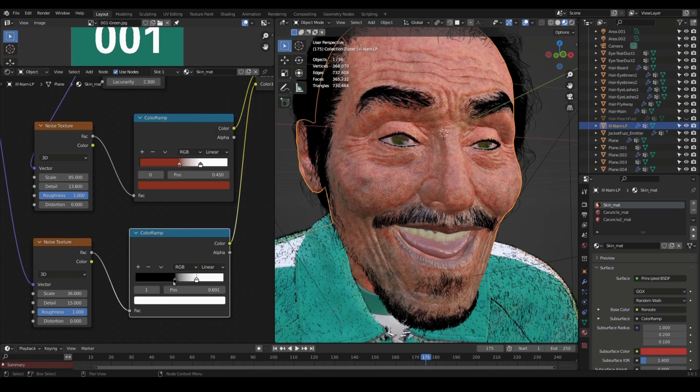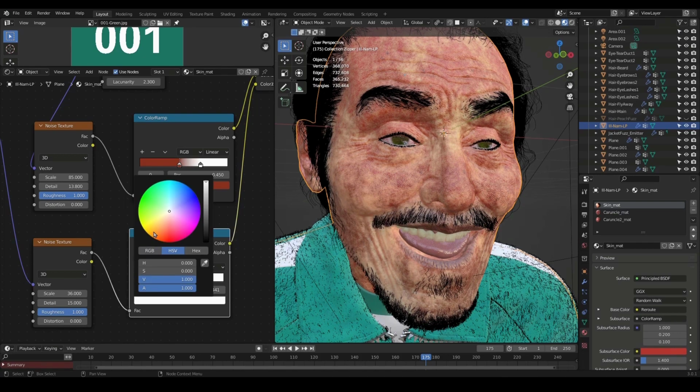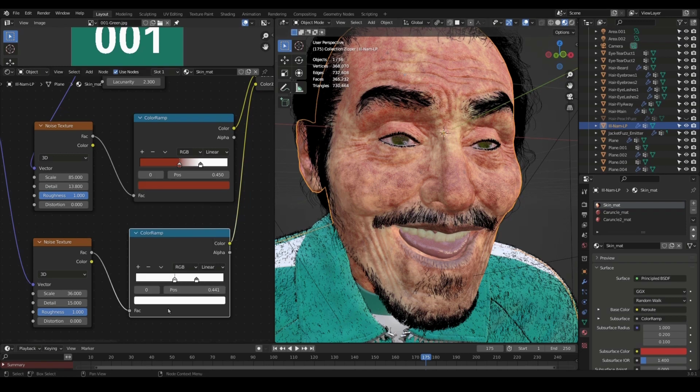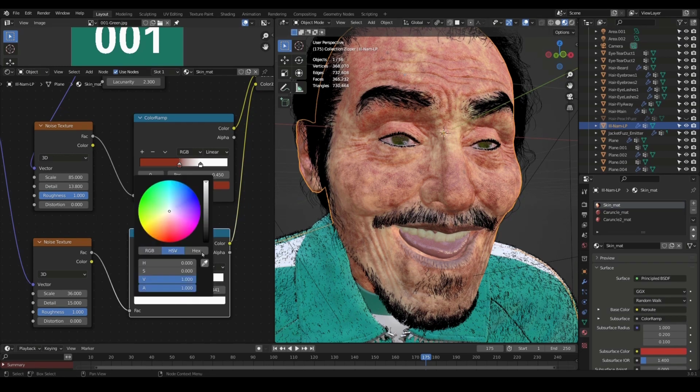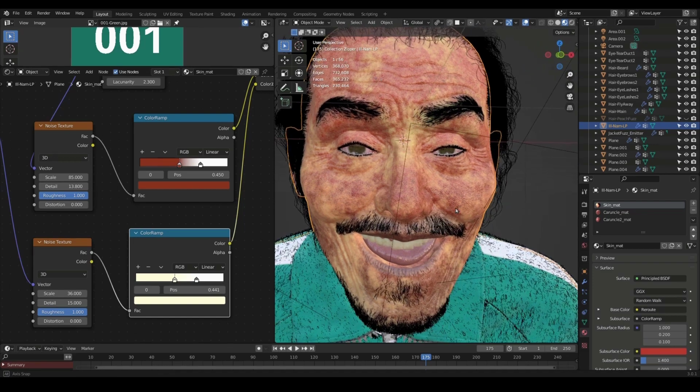Okay, and then this right here, I want it to be more maybe yellowish. So more like a yellow discoloration there. And yeah, maybe something like that. Let me see here. Yeah, more of a yellowish tone like this. And let me see how it... Yeah, I think this is exactly what I'm looking for here.